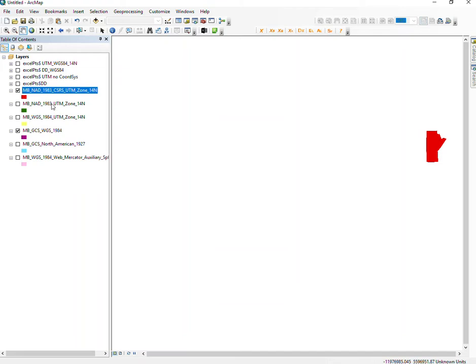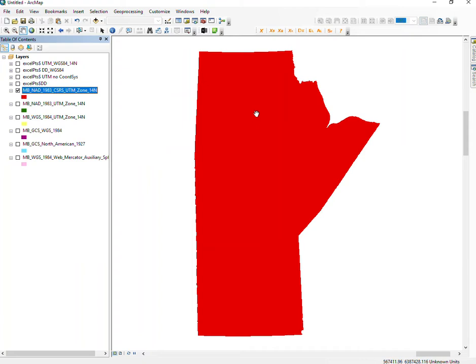This is a real quick indication that there's something not quite right with our data. If I do choose the NAD27 data, it's going to be weird as well. And if I choose the Web Mercator, it's in the same space, but there's still something wrong with it. It's not exactly the same. So the bottom line is, regardless of what our projection of our data is in, we need to be careful of the data projection as we're bringing data in and out of our GPS or different files.